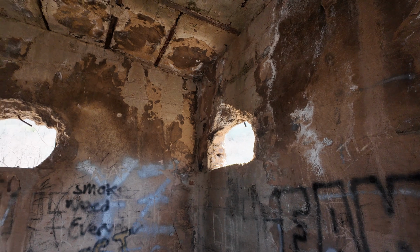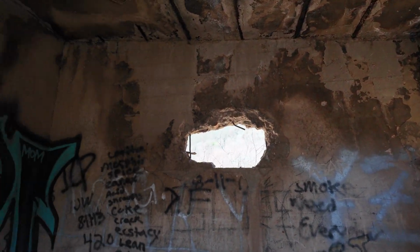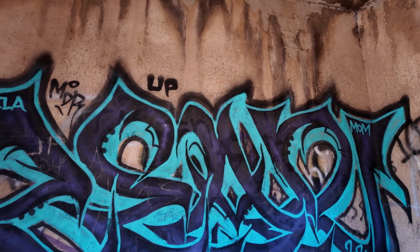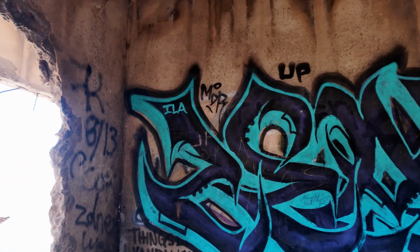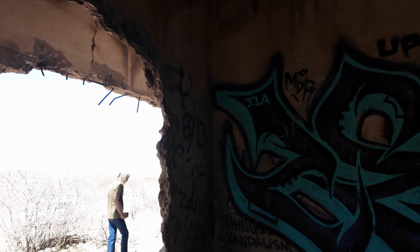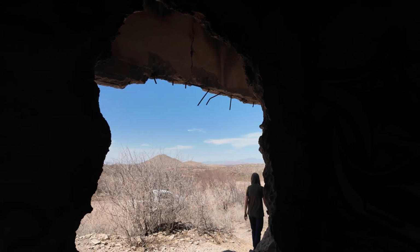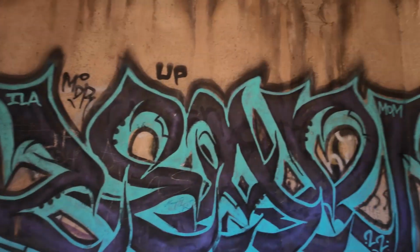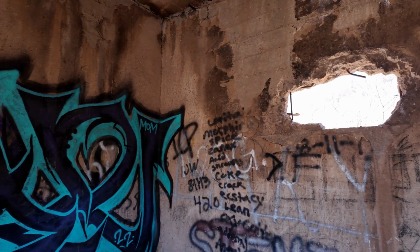The jail was largely unused after 1916, and it remained in good condition until April 1938, when the county tore out its metal grates and barred windows for use in the construction of the new jail in Benson. Since then, weather and vandals have caused more damage, although the building remains intact. I'm not going to make any comment about the graffiti. You probably feel the same way I do.